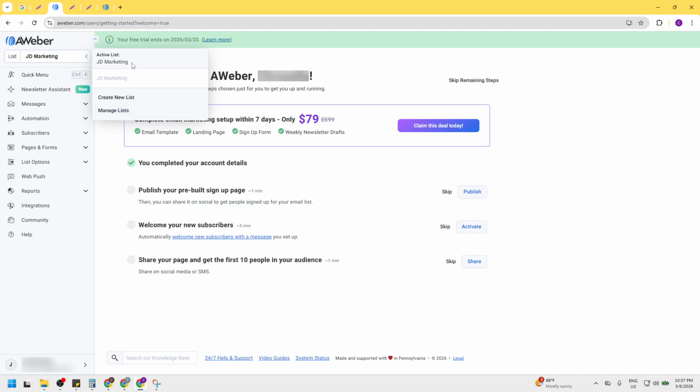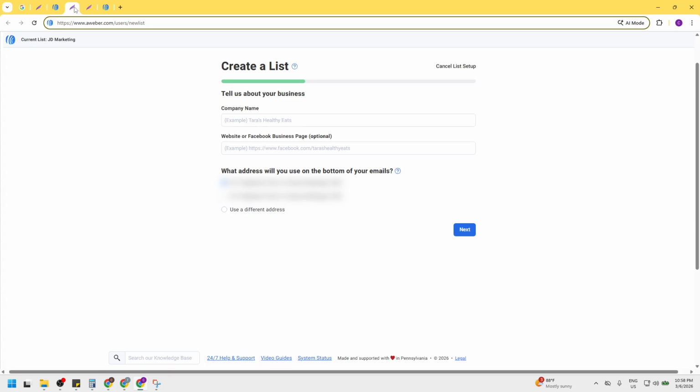It's a good idea to decide on your list's purpose before you click ahead, whether it's for a newsletter, a product waitlist, or a specific campaign, so the details you enter are consistent. Click the Create New List button to launch the setup wizard. This guided flow walks you through the essentials, and you can take your time here to get each detail right.